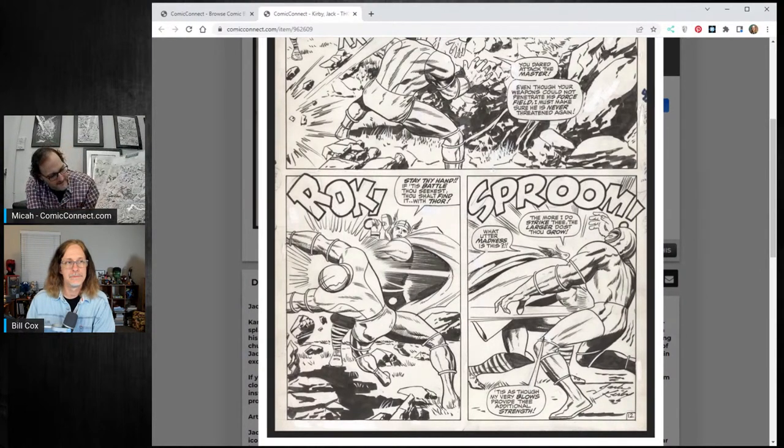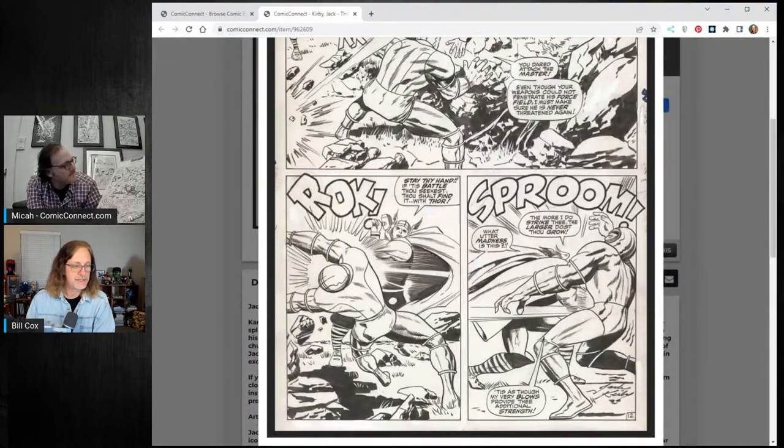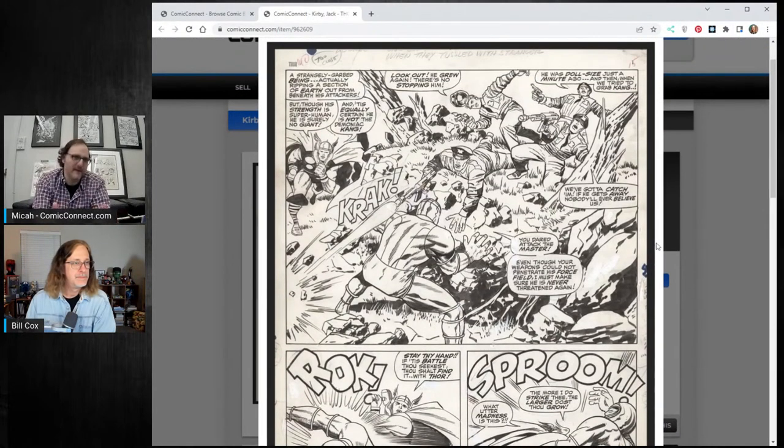And it would be great, a half splash, and then Thor whacking a guy twice. Yeah, I have always enjoyed Colletta's inks on Thor. The little tick lines he does in the musculature of the characters. There's just something about it. Colletta seemed to care a little bit more when he was working on Thor. When Colletta would ink Kirby on, say, Fantastic Four or another title, I think Colletta was the last-minute guy: we need this job done, and Colletta could do it quickly. That's maybe why the work isn't as good on those fill-in issues, because he was probably inking issues of the Fantastic Four in like a weekend. And it shows. You can't deny that in some of the work it looks like it was done fast, but not on Thor. On Thor, he put time into it, you can tell.